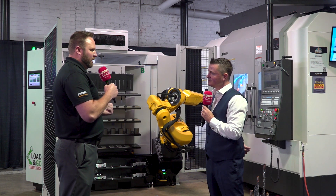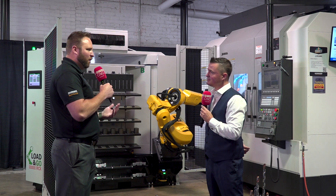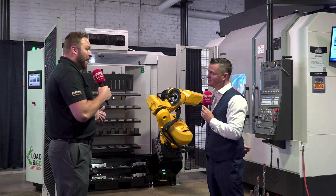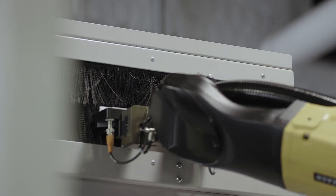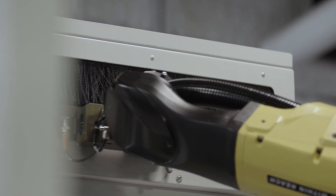The team really did an excellent job here of listening to all the feedback from IMTS, listening to some of our customer feedback — some of the things we liked, some of the things we didn't like. They went through the redesign process earlier this year, working tirelessly in preparation to unveil this brand new unit here at Gossiker Fest this year.